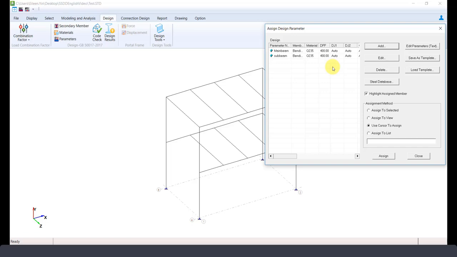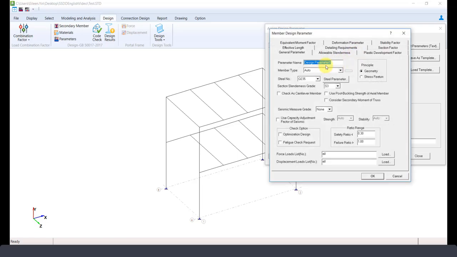Then we add a new group of design parameters. We name it column. We set the member type column member. And we set the steel number, no changes. And we set the section slenderness grade, no change.